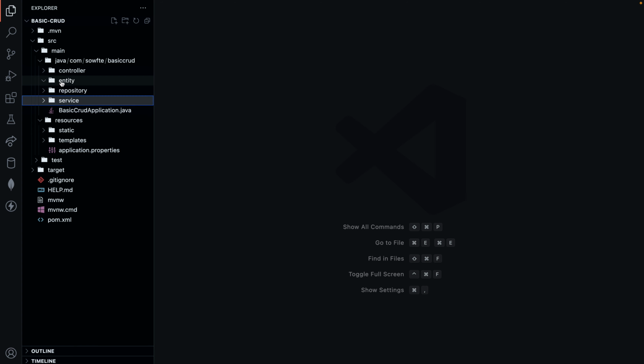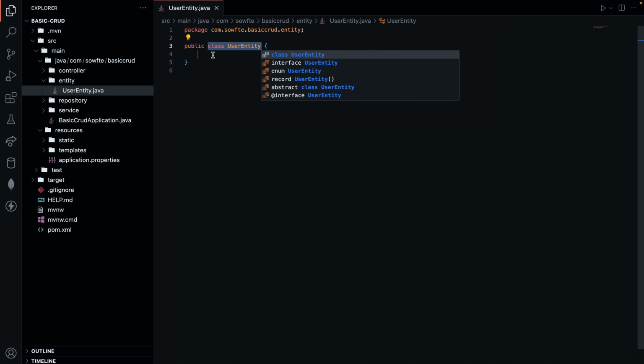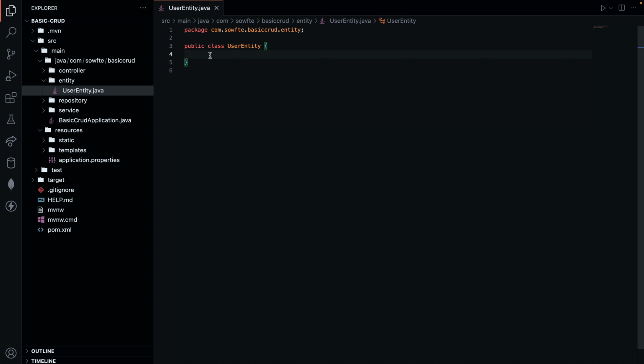And now we'll go right in and create the model or the entity Java class for our database. So we'll create the file UserEntity.java. So we'll just be creating a regular class here that will contain every one of the items which will be in our database columns, and just like we have it in our Express app, we need basically just three things from the user: the name, email, and the password.